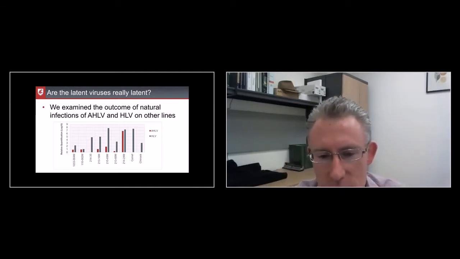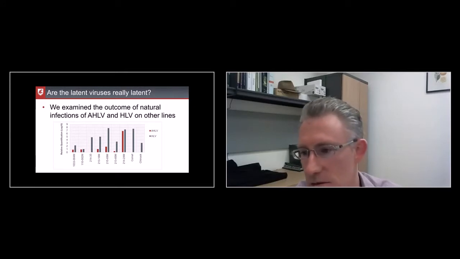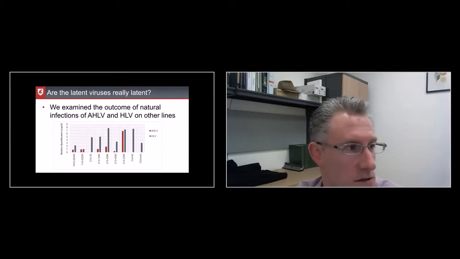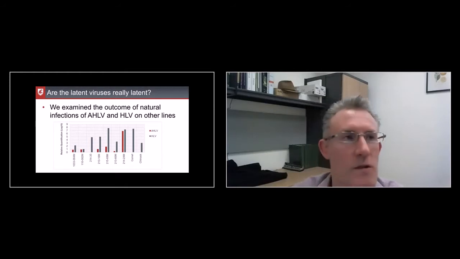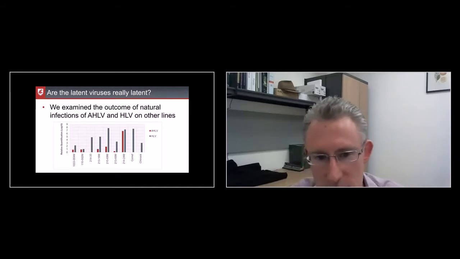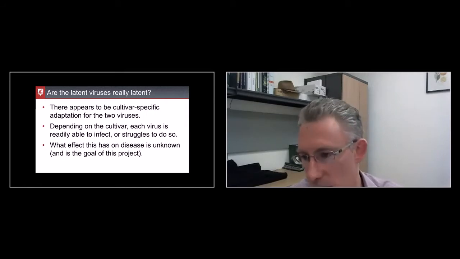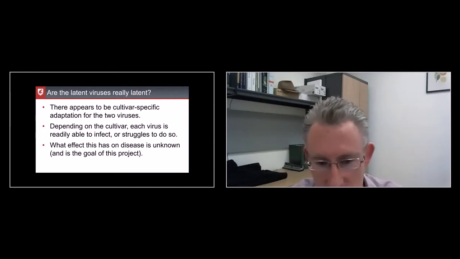There's a considerable difference in the ability of one virus or the other, or both, to infect different lines. You can see a common commercial line, Chinook, over on the end. The viruses have adapted to different hosts, or the hosts present more problems for the viruses to infect, depending on their genetic background. This is something that we suspected, but really didn't have any preliminary evidence for until we started doing this work. The infection outcomes, and therefore the disease outcomes, are going to be different depending on the cultivar. So this, in a way, is a justification of what we're trying to do with this study, to figure out what the outcomes are for infection and therefore for disease.